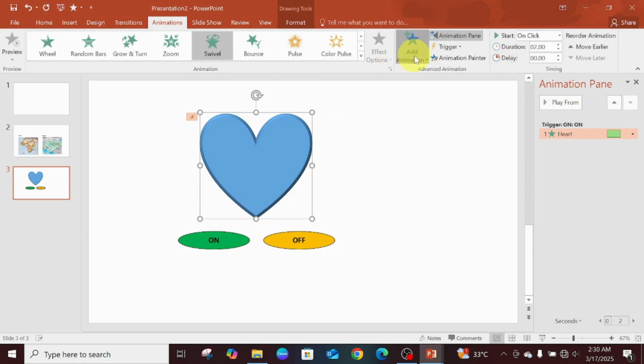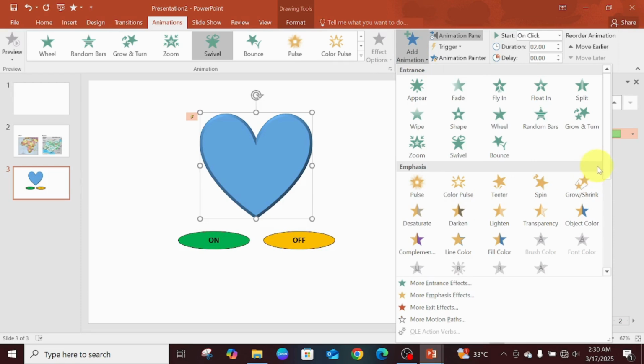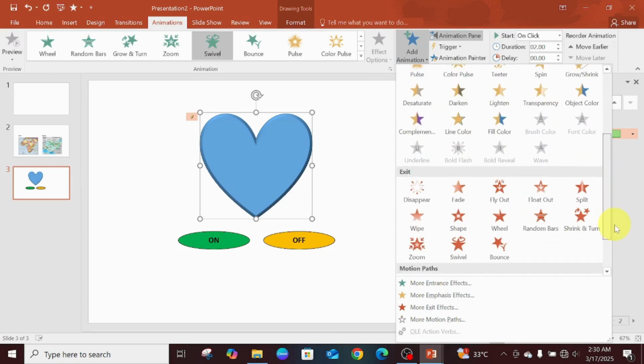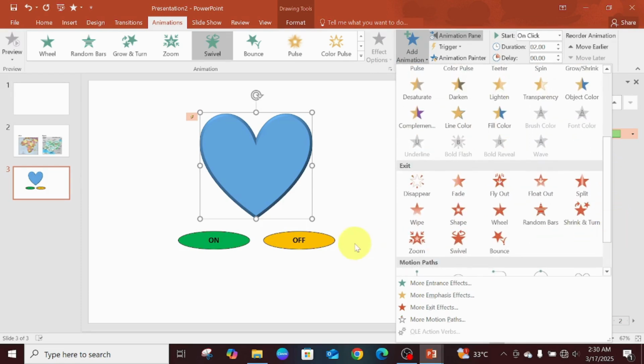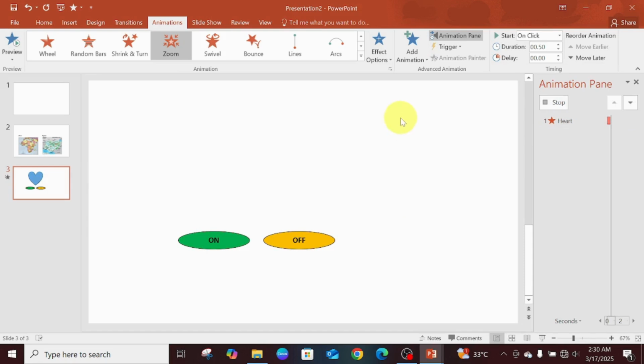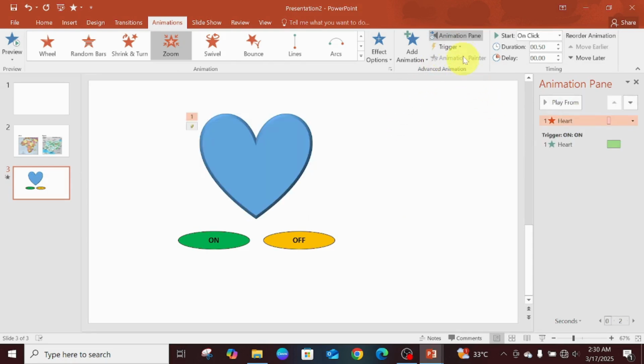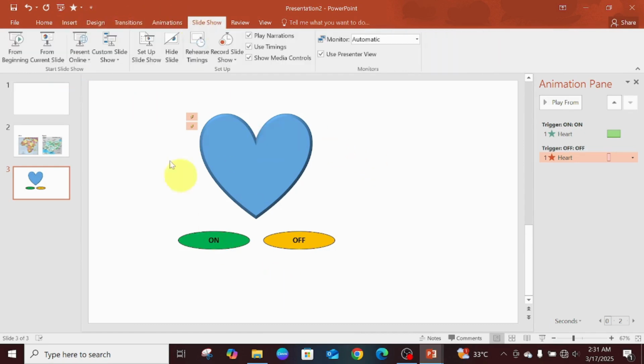Now, the second animation we're going to be adding is for this to disappear, and we can just zoom it out for it to vanish in that manner. Now, the second trigger is at the point of clicking off. So what we are saying in essence is that if you click on the slideshow of this and you are saying it should come this way, this is what is going to appear on the screen.